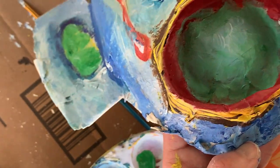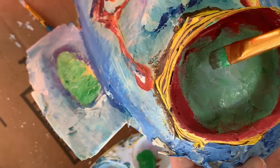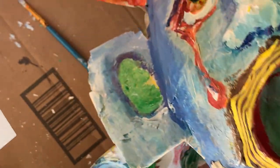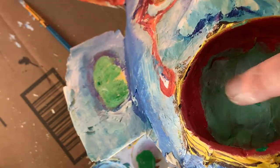Mommy, look at this. Mommy? Yeah. Whoa, that is a cool woof. You did that, Jacob? Yeah. No way. That's amazing. I'm getting some pure green on my brush, guys. Oops, I got some green on the side. You did that on both sides?